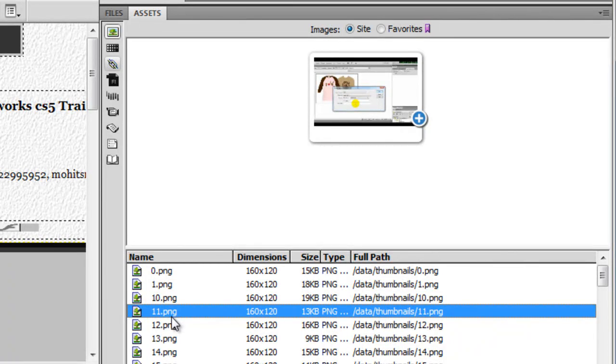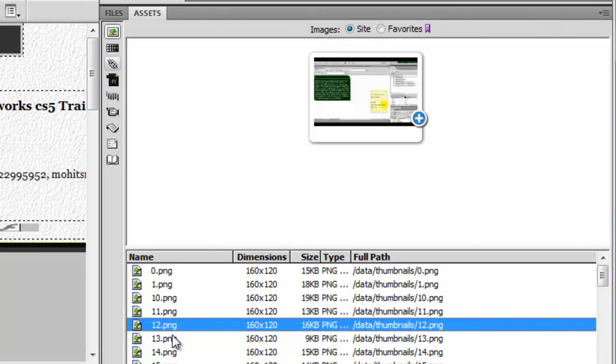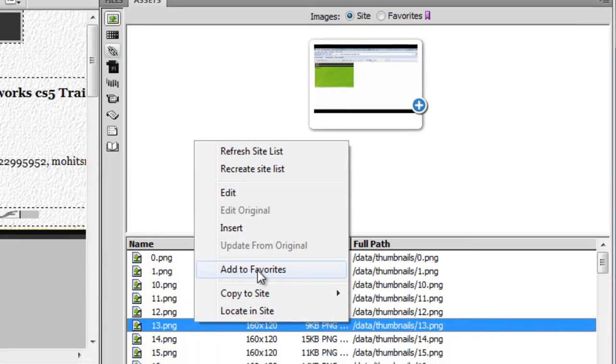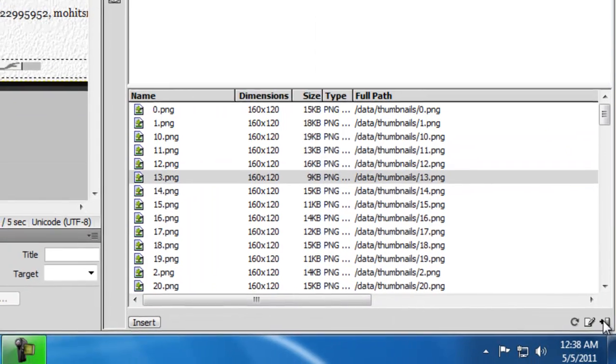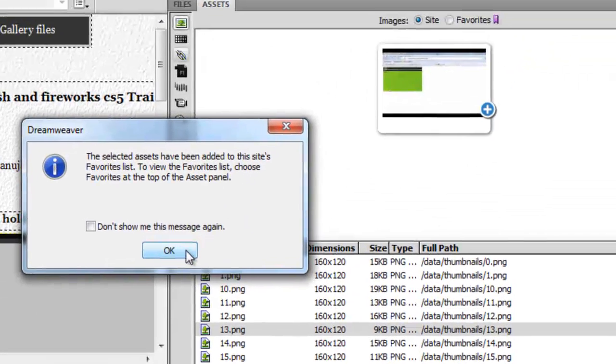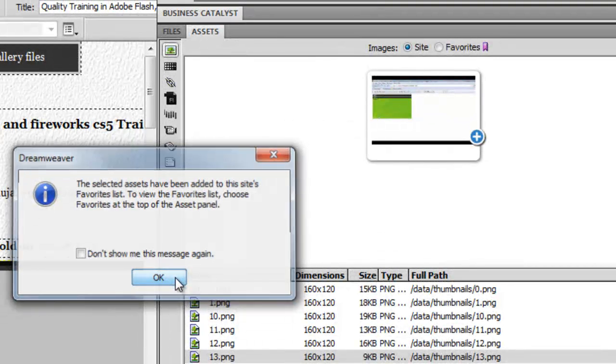That makes organizing very easy. Let me move this specific image to my favorites. I can either right click and say add to favorites, or I can click here at the bottom where we see this plus sign and move this image to my favorites.